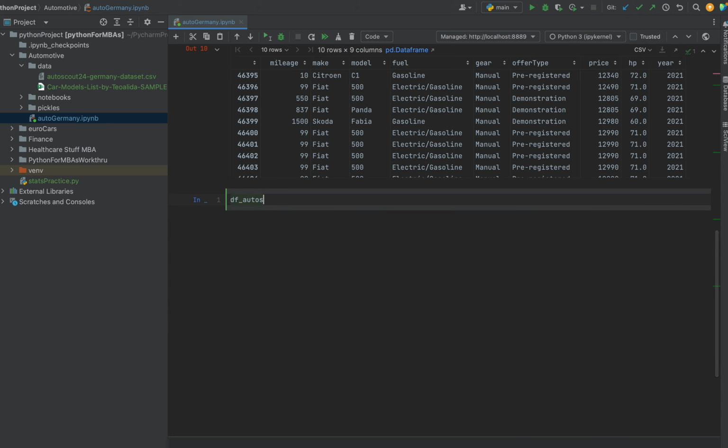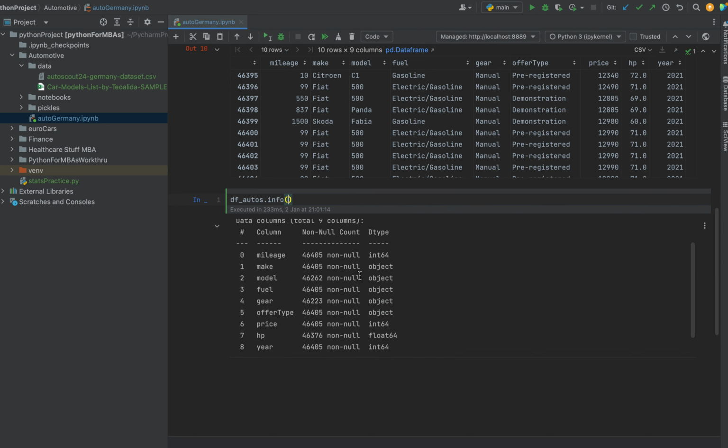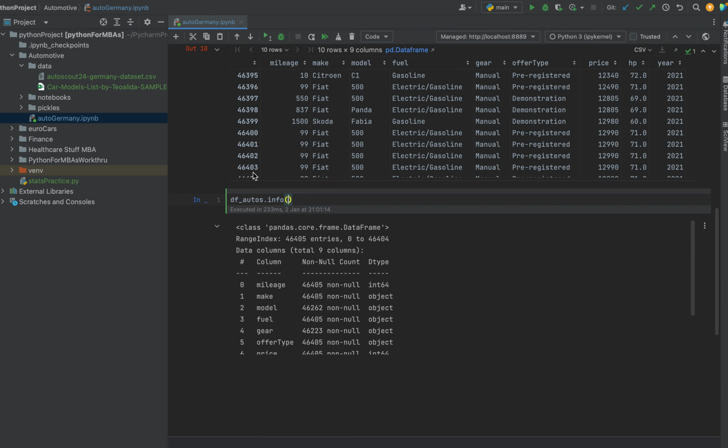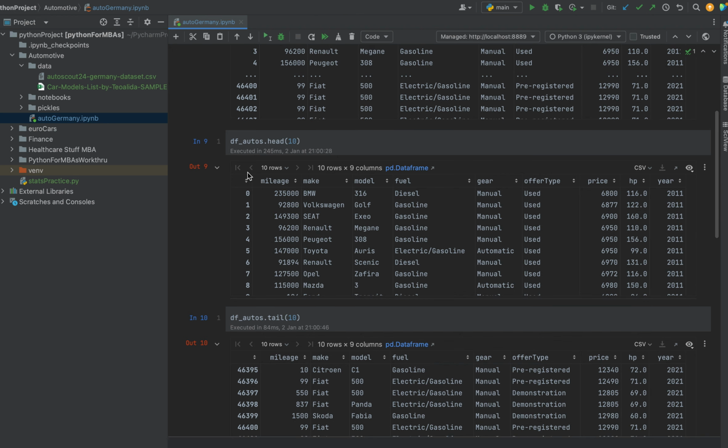Maybe we could take a look at summary statistics. Actually, let's first take a look at the data types that we have. It'll go through and show you what kind of data we have, like the count of non-null values.